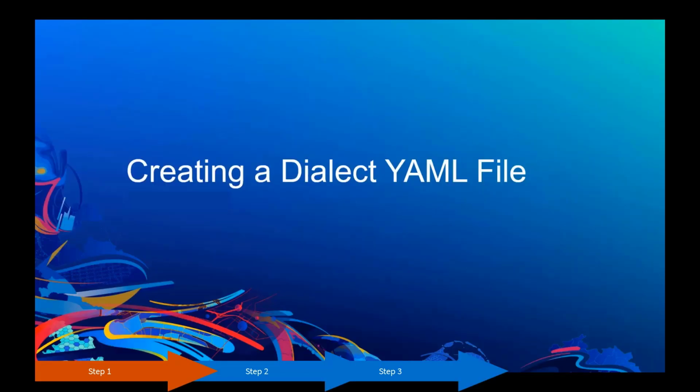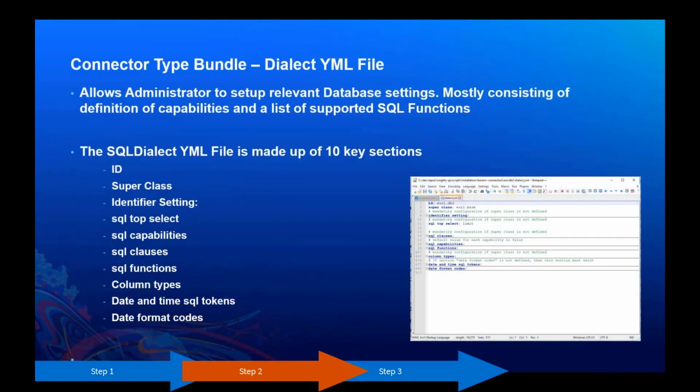In the demo, we saw where to download our vendor-verified JDBC drivers, and we looked at configuring the properties YAML file. So the remaining part to create our connector bundle is to configure the dialect YAML file. The SQL dialect YAML file is a considerably bigger configuration file. There are 10 sections and a total of 500 lines of configuration. For that reason, we'll quickly go through these properties and then look at a demo for configuring date and time functions in DB2.